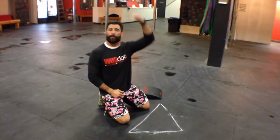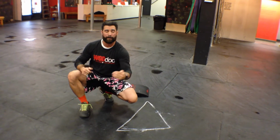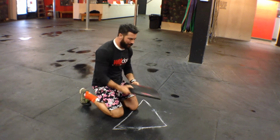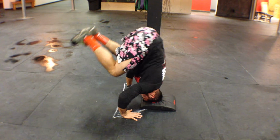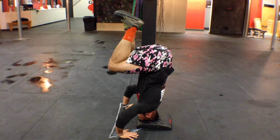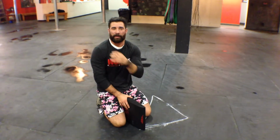We also said that we want to mimic the position we're going to be in as we're kipping. That's going to look like our knees in a kind of squatted position, hands over our head, almost like the bottom position of an overhead squat, in an upside down or question mark position, right? So to replicate that, I'm going to show you guys here. Got my head protection, that's fine. Hand, hand, head. I'm going to bring myself up, and I'm going to replicate that question mark position that I'd be in with my headstand.